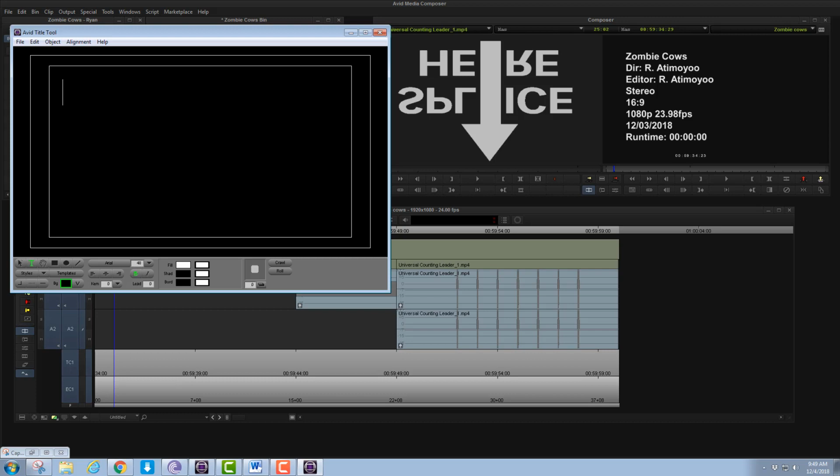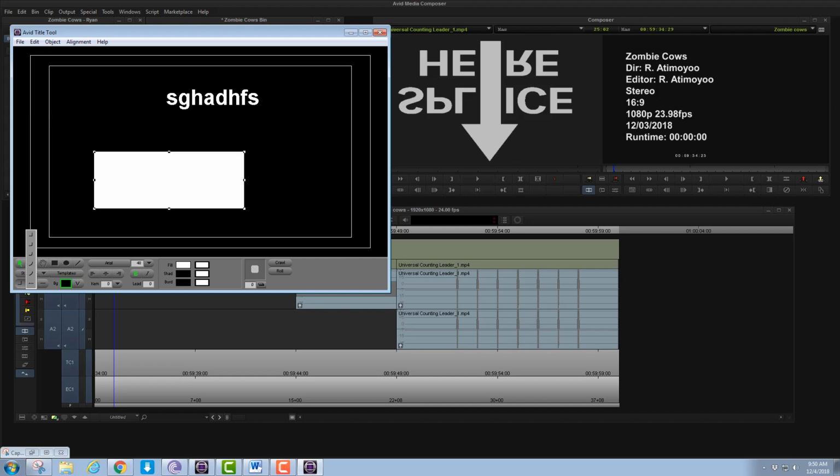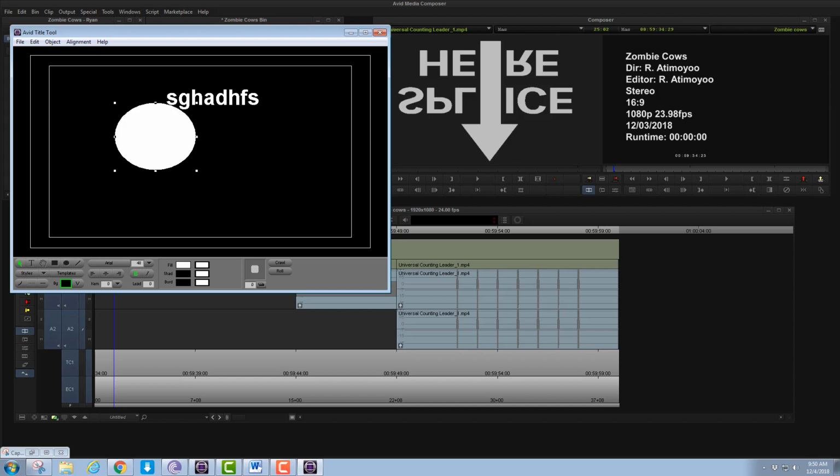So just to quickly go through this, this is your selection tool. If I draw a box, that's my bounding box. See, bounding box around it. I can move this around. Video placement tool, I'm not going to cover that right now. This allows us to make a box. This allows us to round the corners. Don't need that. Circle, maybe we're doing lower thirds and making some kind of design.